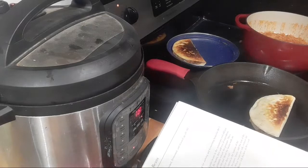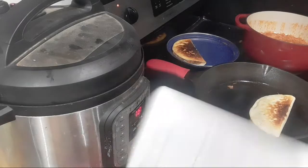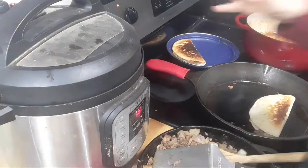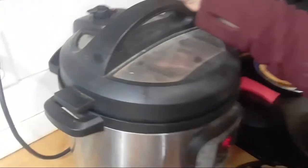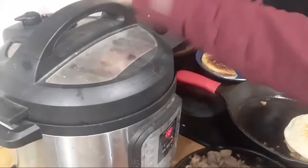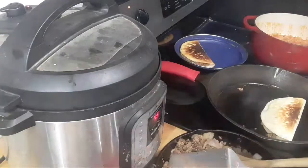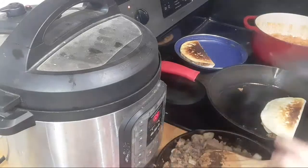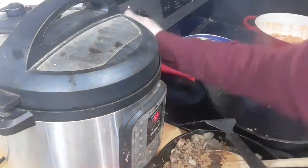All right, it says you can instantly release it. That's what my cookbook says. So either you instantly release it or you don't. Don't fret it if you can't instantly release it. So as soon as this beeps, I would get this whole vent thing on the top up here that you release with. I would get it away from my wall, and I would release it into the room and release all the pressure. I would open it, and then I would use a submersible blender or a stick blender, that's what they're called, to go ahead and blend the whole thing.